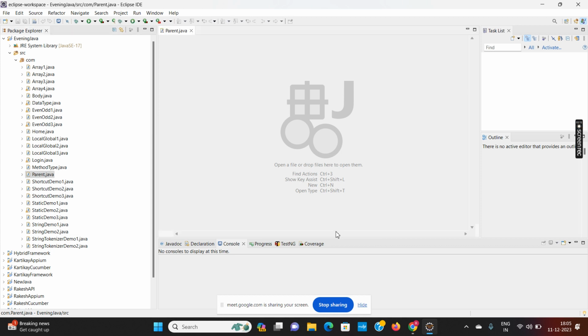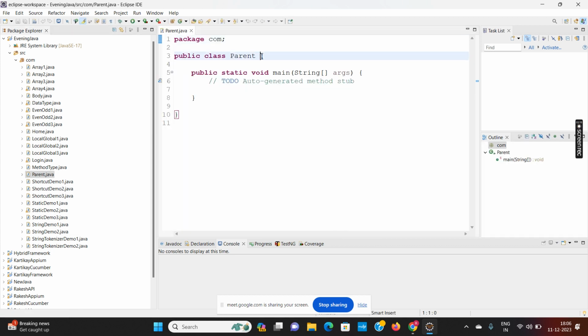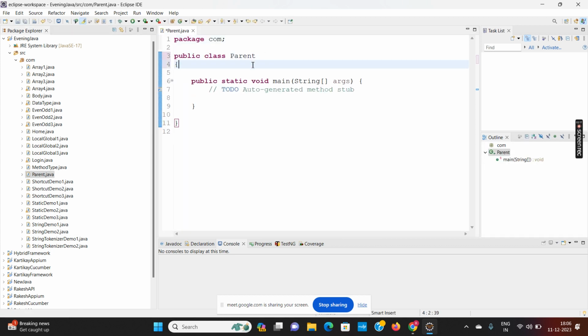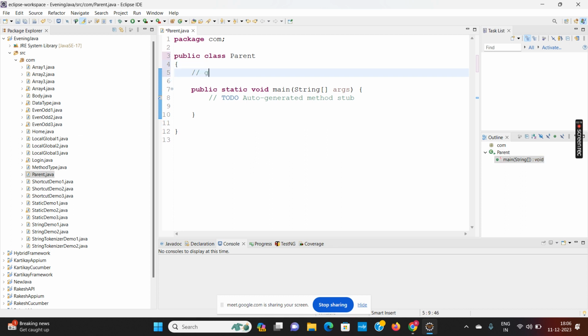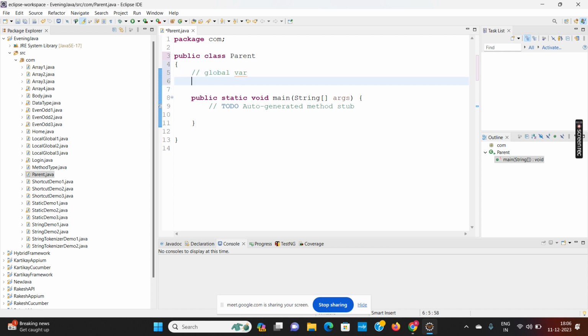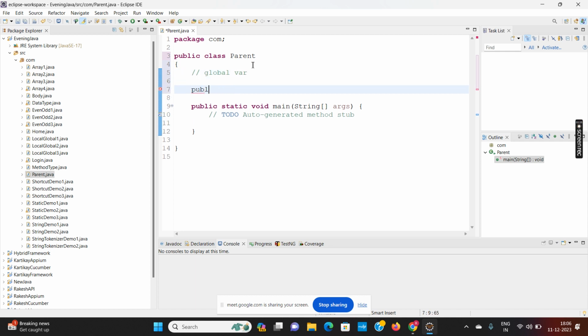Here we are defining some global variables in a class, and with the global variables, I am using the access modifiers. Public, string type of the variable I am defining, say public variable, equal to "public variable".